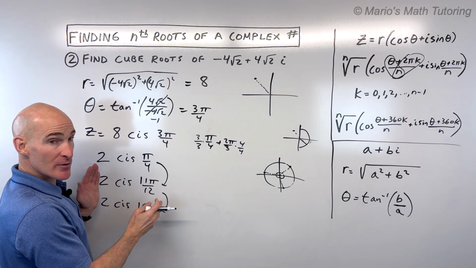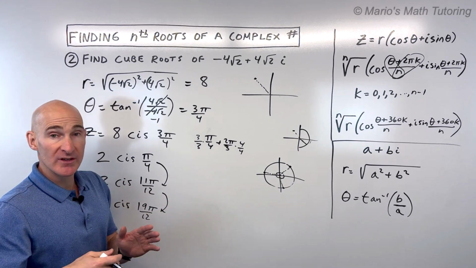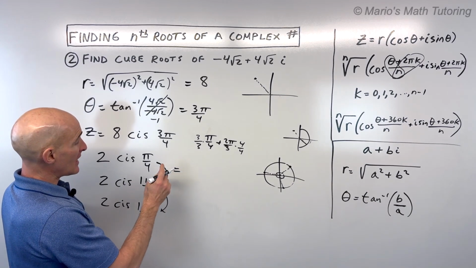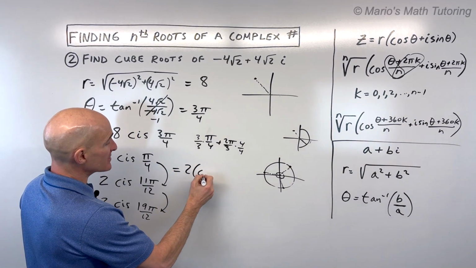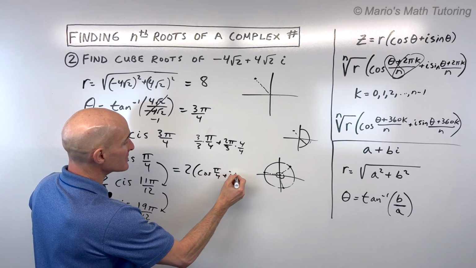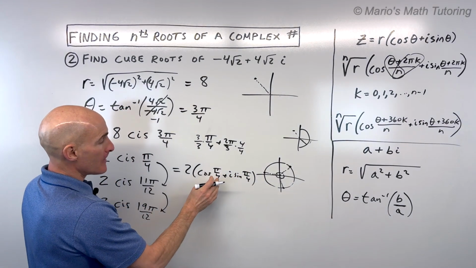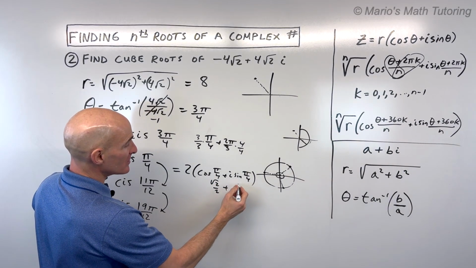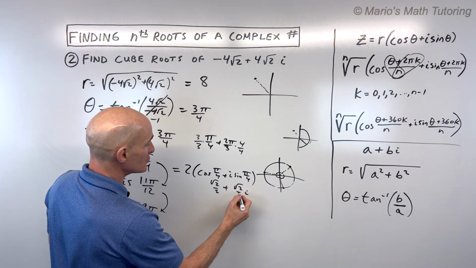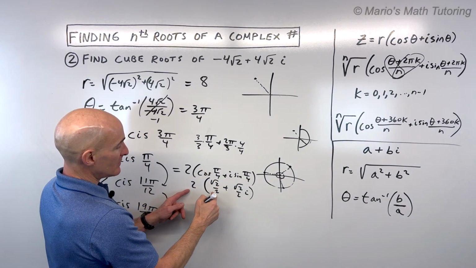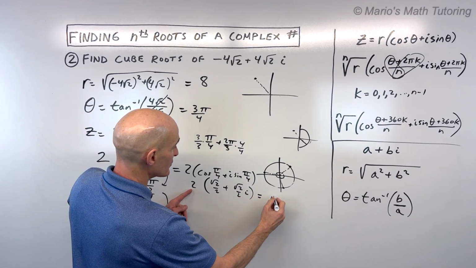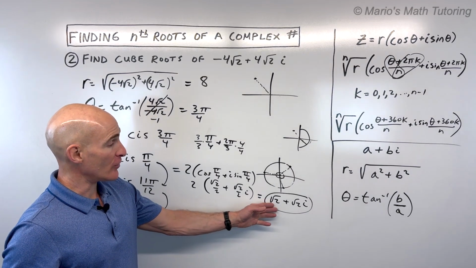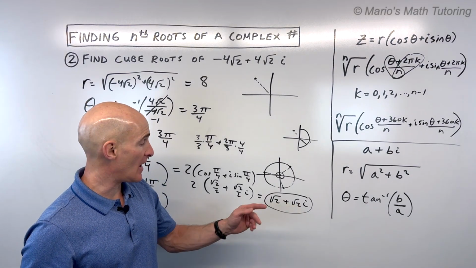But now these are in the trigonometric form, okay? If we want to go to the standard form, the a plus bi form, what you would do is, again, remember this 2 cis pi over 4 is really 2 cosine pi over 4 plus i sine pi over 4. Cosine pi over 4 we know is square root 2 over 2, and sine of pi over 4 is also square root 2 over 2. And if we multiply by 2, that's going to cancel out these denominators, and we're just left with square root of 2 plus square root of 2 i. So that's an exact value for the complex number in standard form, a plus bi form.